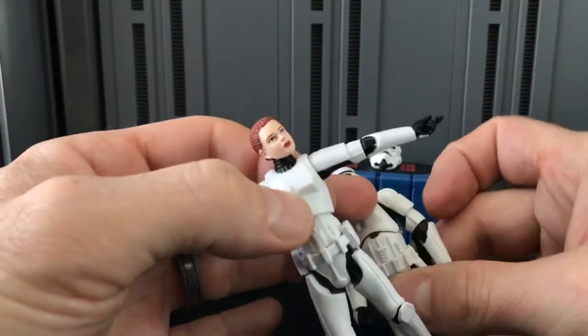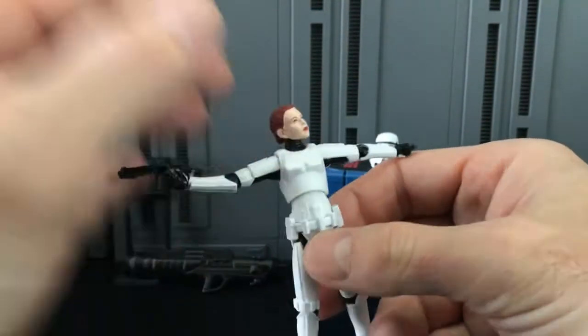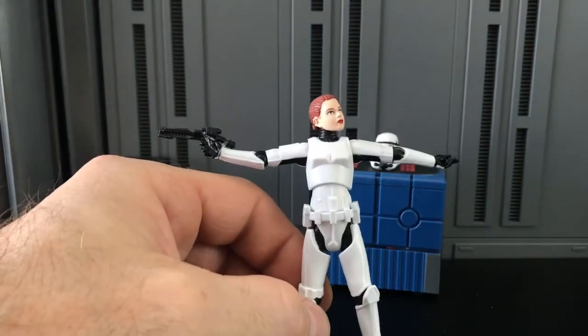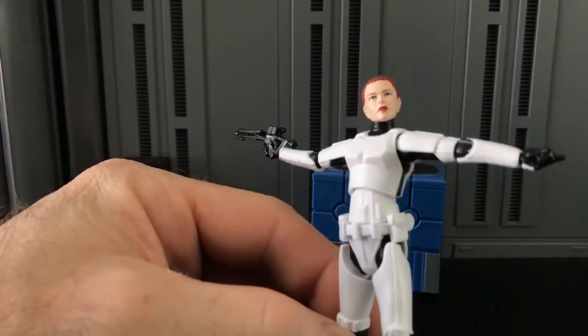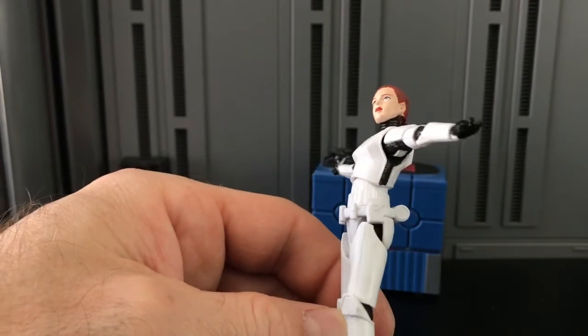Well, this one doesn't have it. Yeah, he does. Right there. So, gosh, I'm just knocking everything over. Okay, so anyways, back to the articulation here. A really good job with the armor at the abdomen. And she's even got details on her abdominal armor. So that's pretty cool. But do you see anything missing on her belt?